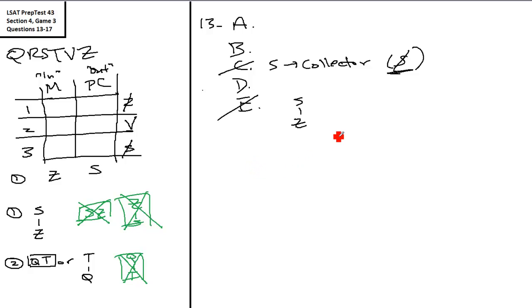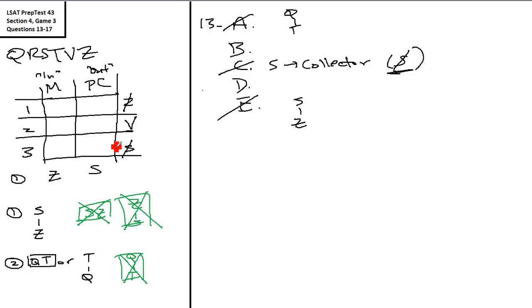Okay, how about the next rule? That Q and T must either be together or T must come before Q. In other words, that Q cannot come before T. So in answer choice A, Q is in 1 and T is in 3. So immediately that's out, right? Because Q comes before T. How about answer choice B? Q and T are together. That's fine. Same time slot. Answer choice D, Q is actually after T, which is fine, right? T is in 1 and Q is in 2.